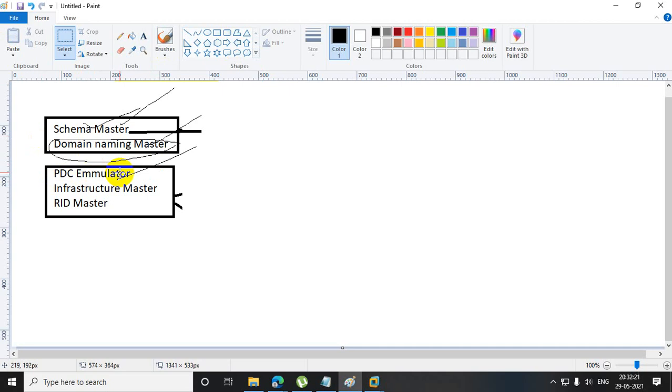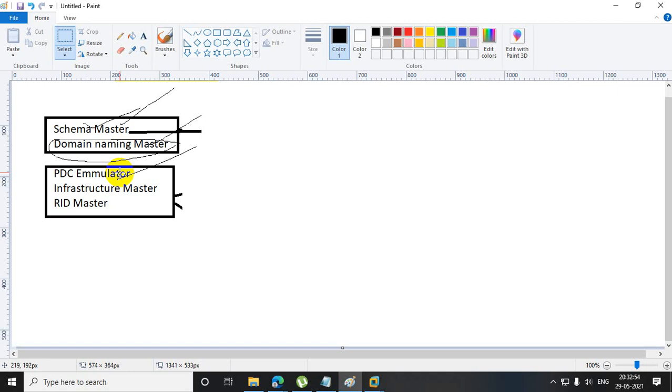So what are the functions of the PDC emulator? First is authentication, domain authentication, and the second is providing time services to all the member servers, workstations and other network devices. How it gets the time is a different topic, NTP time services, that I will cover in a different chapter. But my question is, what does the PDC do?